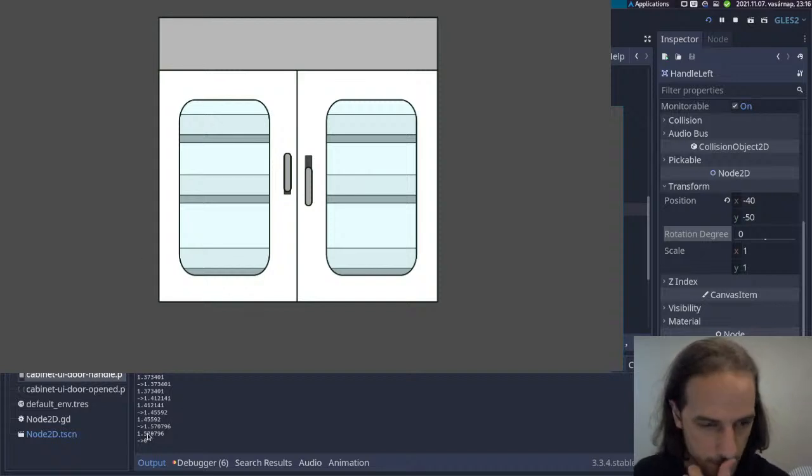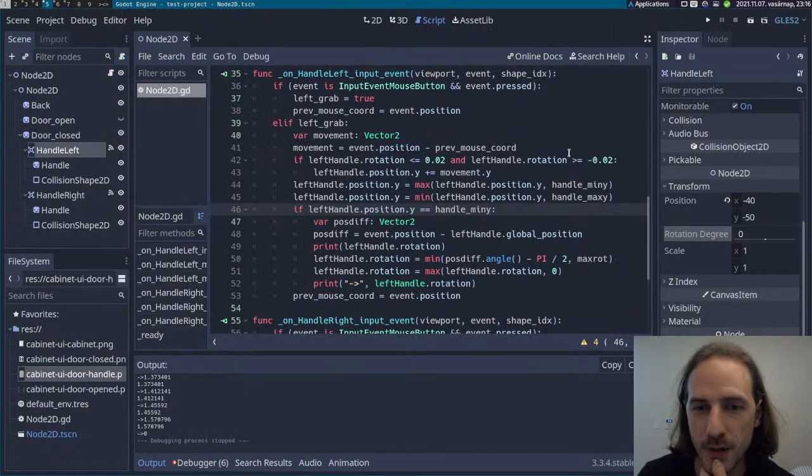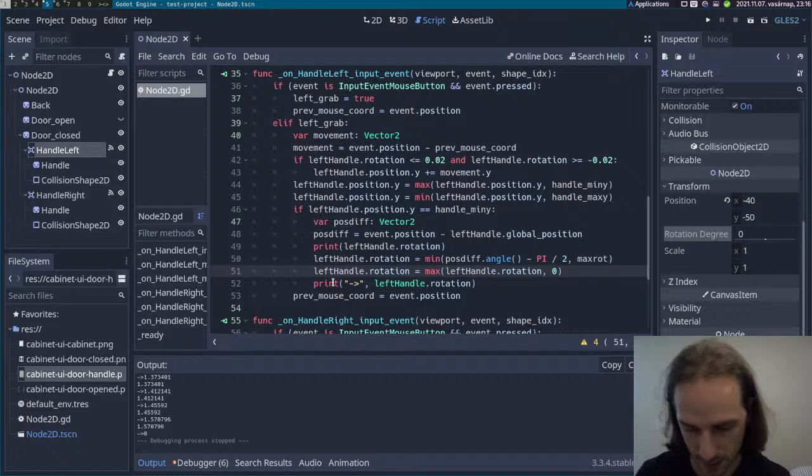Yeah, it becomes 0. But why do you become 0? Minimum or maximum of 0 and... okay, if I just comment this line out.